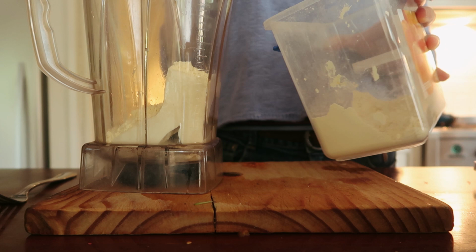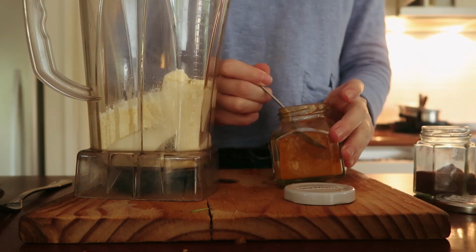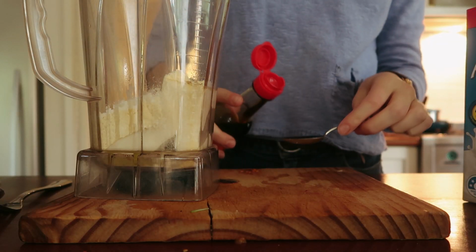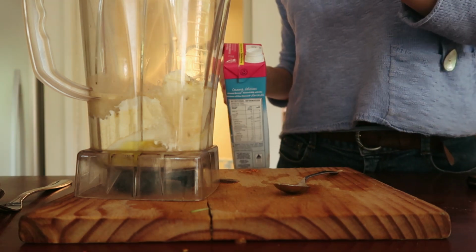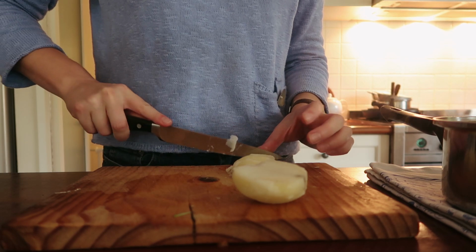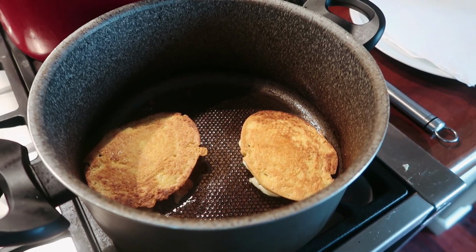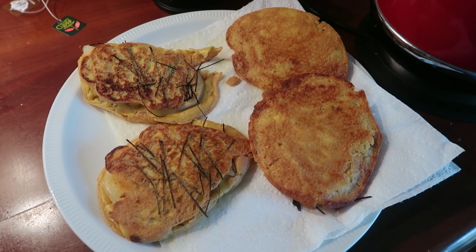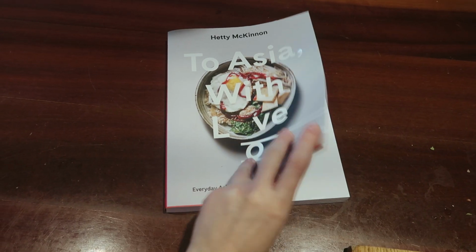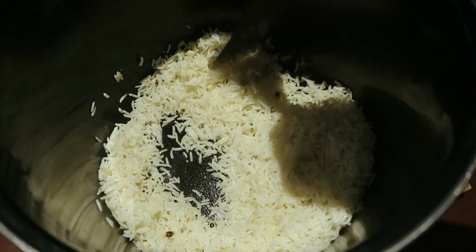Then I put in a bit more effort and experimented with 2 warm options. The first one is a veganized version of a Hetty McKinnon recipe for potato and chive omelettes. So I used an eggy base, which is featuring loads in the next cookbook that I have. And these are really delicious, but the problem with these is they didn't really have the hydrating factor, you know? They're a bit drying, still delicious and would be wonderful as part of a big brekkie spread, but I don't really have time to do a big brekkie spread.